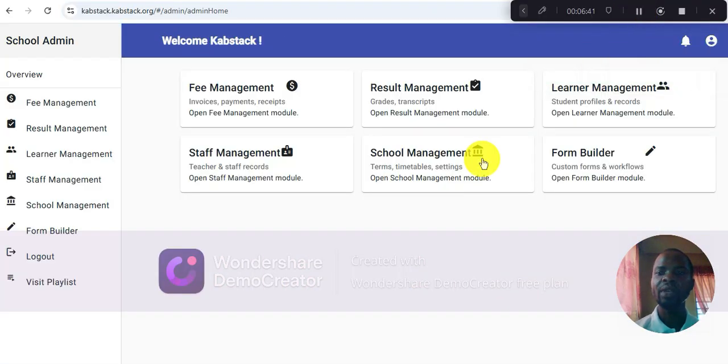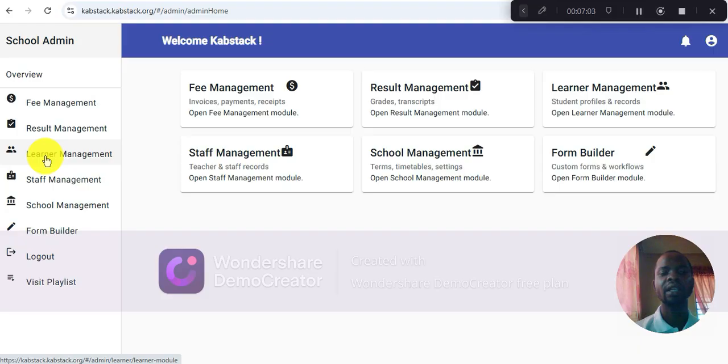So after updating your school logo, the school proprietor's picture, and some other things, and the authentication, the school stamp and signature, the next thing is to onboard your learners. So you bring your learners into the application. We have a video on that, but let me just show you quickly.